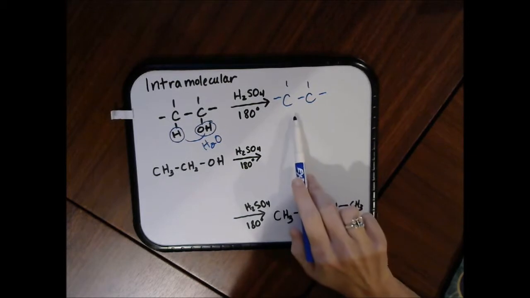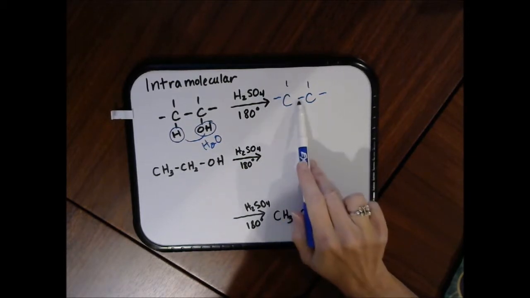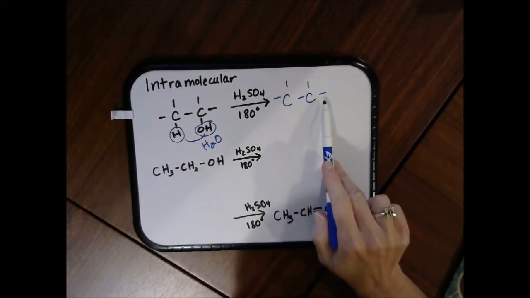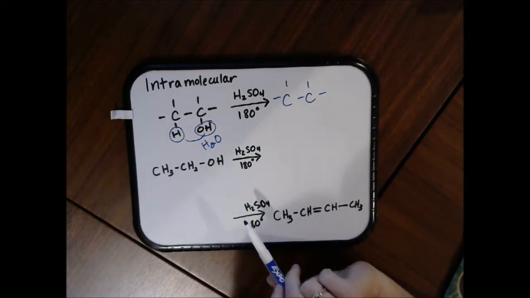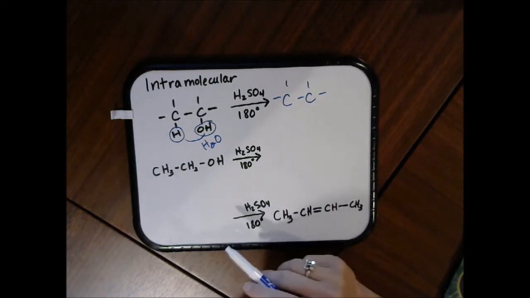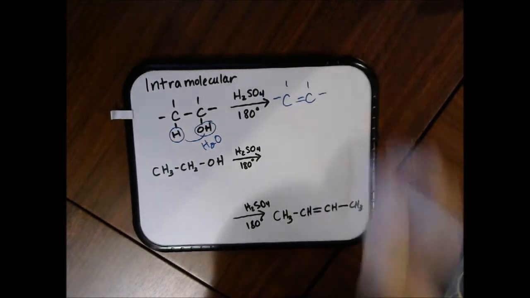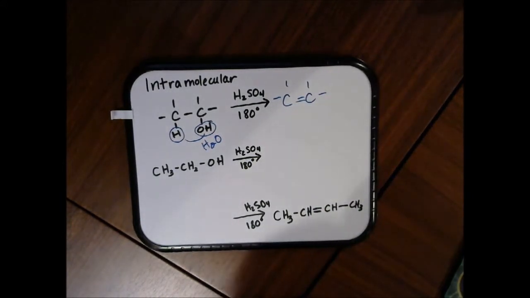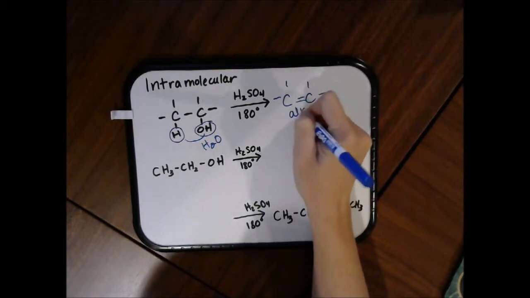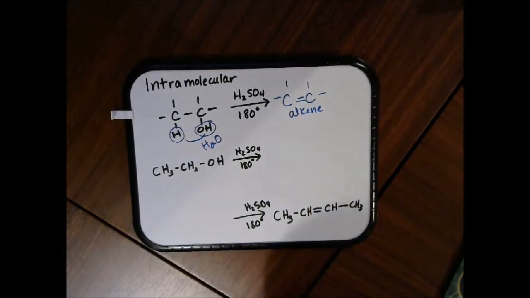Now if I look at both of these carbons, this carbon is only making three bonds and this carbon is only making three bonds. They both need to make another bond, and the hydroxide and hydrogen are gone now. So that extra bond they're going to make is between each other, which means we're going to get a double bond or an alkene.